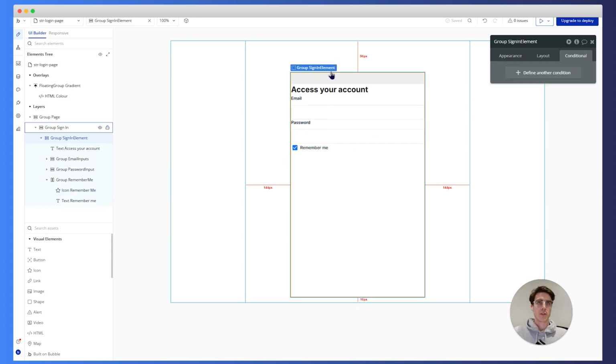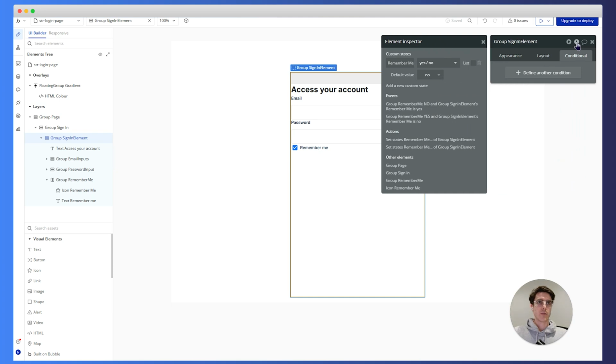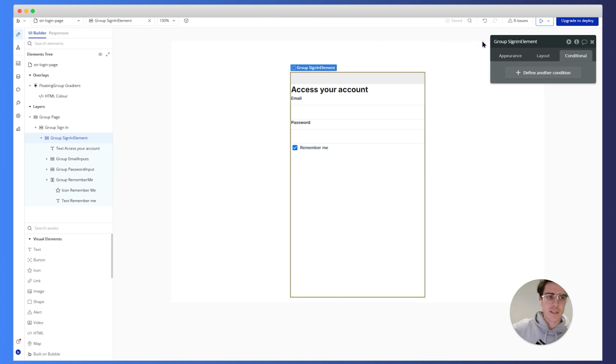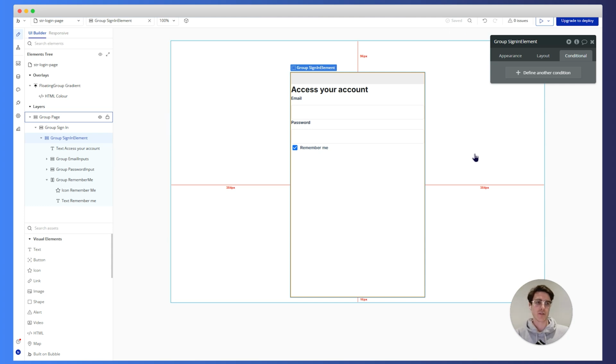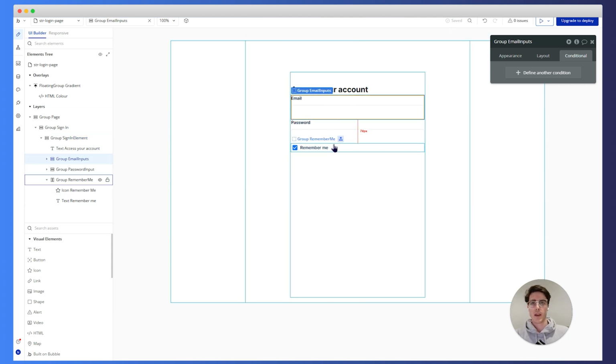And if we click back on the group sign in element and then this I symbol, we've got a default custom state in place. So if you don't have a default custom state in place, it's not going to work, because when it comes to the page, we've got a yes or no only when condition in the workflow. And if we don't have a default state, then it's not yes and it's not no, so it's not going to work. So you do need a default value for that. If you're a more advanced builder, this is probably easy stuff for you, but I just thought I'd point that out and sort of walk through why I've done it that way.